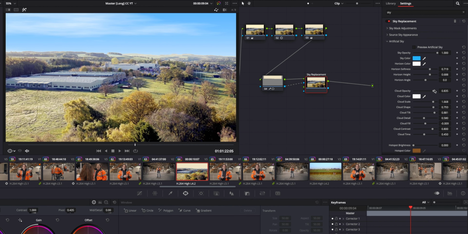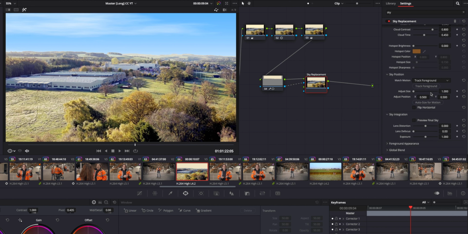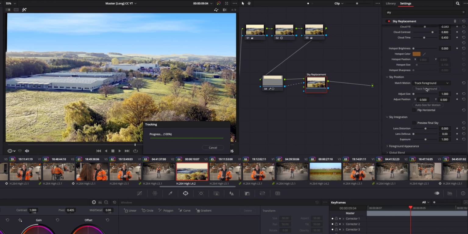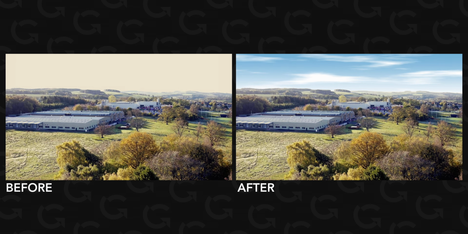And what's the most important to sell that effect even better? We decided to track our sky. So once we've got our drone going up, the clouds in our sky move as well. As you see, a simple and straightforward overlay can elevate your footage and you can achieve it in no time in DaVinci Resolve.